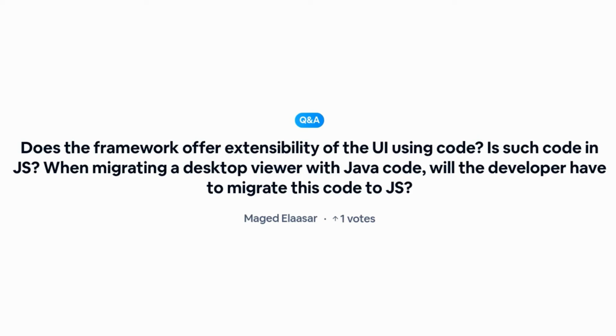You asked if you migrate desktop view with Java code, you have to migrate this code to JS. No, you'll be able to reuse the Java code you have if this Java code is not depending on the Eclipse platform. So if you already have Java services that are available in Sirius Desktop, you'll be able to reuse these Java services directly in Sirius Web if they are not depending on the specific Eclipse UI or things like that. But if it's pure Java, it would be possible to use them directly. And for the extensibilities, I let you see the Stefan talk, and we can rediscuss that during the Q&A of Stefan if you want.